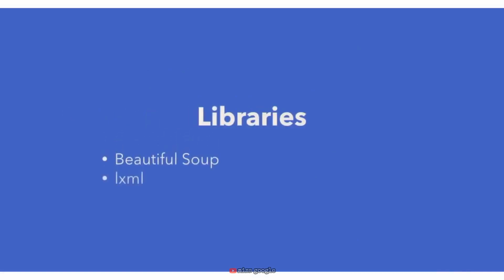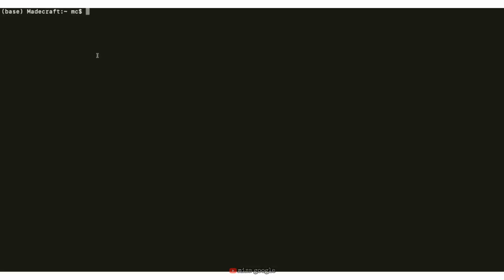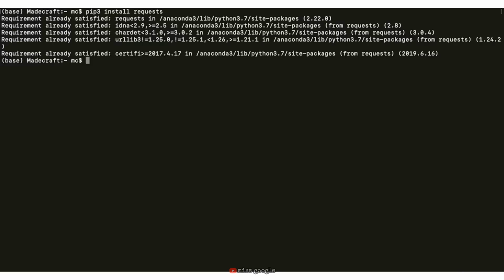The critical libraries I like to use for web scraping in Python are Beautiful Soup, LXML, and Requests. Again, don't worry if you've never heard of any of these libraries, as it is not a prerequisite for this course. So, go ahead and open up your terminal and use your package installer to install each. The first library is Requests and is used for creating the GET query. The next library is LXML, which is used for processing the HTML.